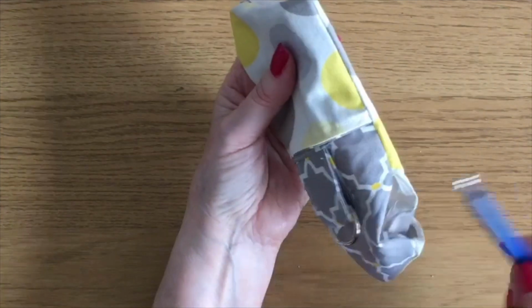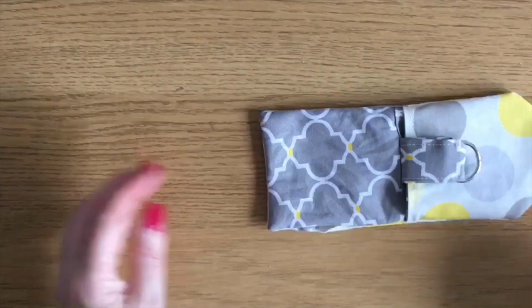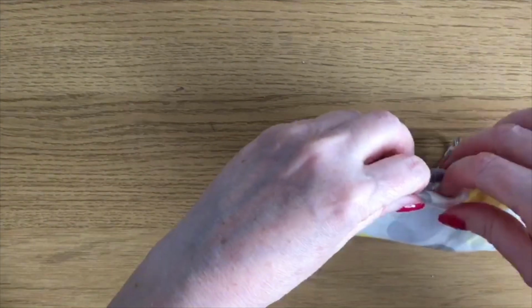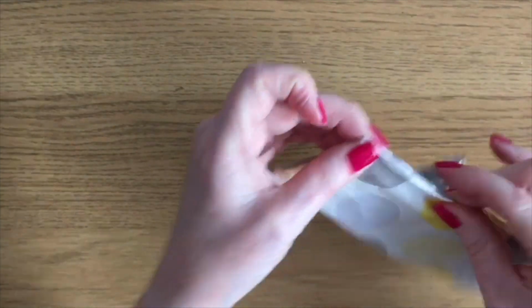Just going to bring in my old embossing stylus and poke out all the fabric all the way round. So this is how it's looking now. So if you pull where the opening is, if you put your fingers into the opening and pull, not too tight, the folds will fold in and you can press that.